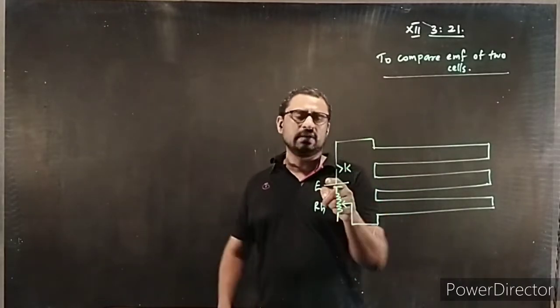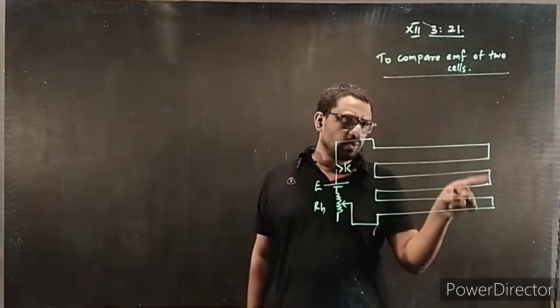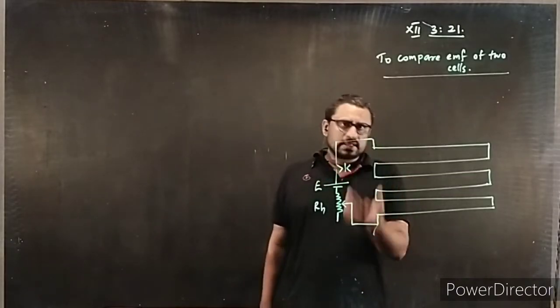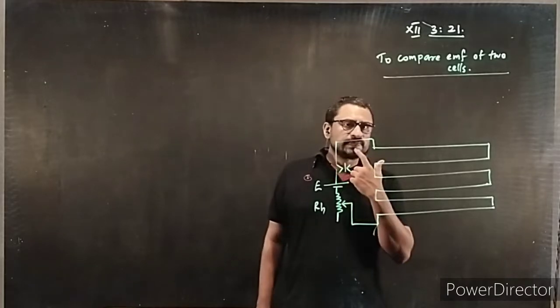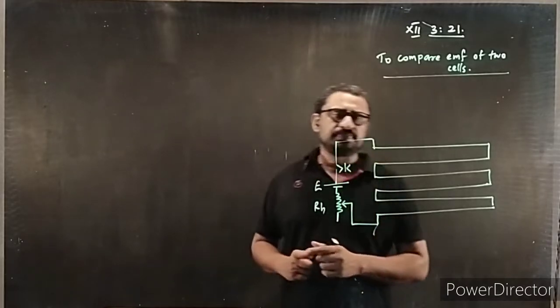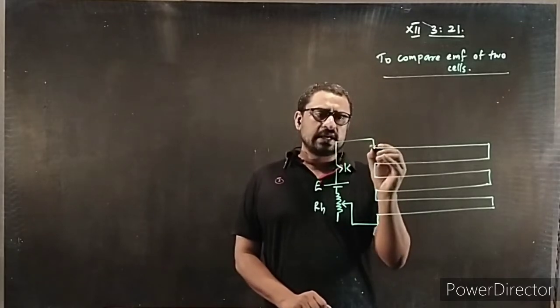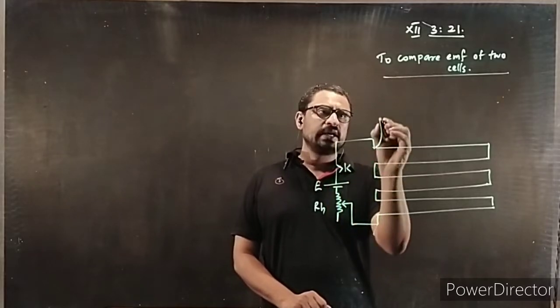Now if you switch on the key, if you close the key, what happens? Current will start to flow through the wire. A fixed value of current will start to flow through the wire. That is what is happening now. Now what next? What next is the secondary circuit. Secondary circuit should be connected like this. EMF has a positive connected to this point.